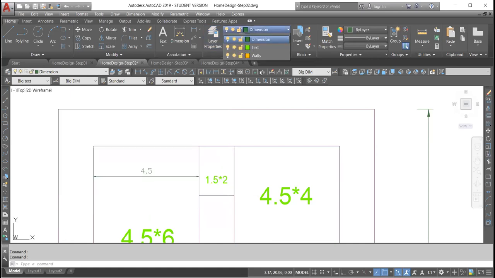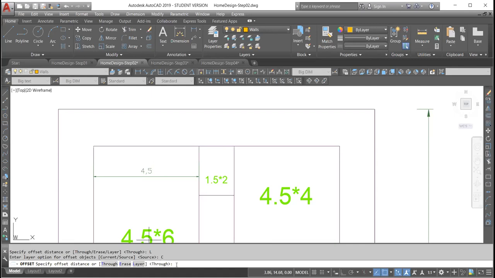It is here. But now if I draw something, it will be in the current layer, which is dimension. Now I want to make the current layer walls. I click on walls. Now the current layer is walls. If I click on offset, I have to control these options. If I click on layer, I have two choices: to draw the new element in the current layer or in the layer of the original element, which is the line. The line is in layer 0. Now I want to create a new line in walls, so I choose the option current.